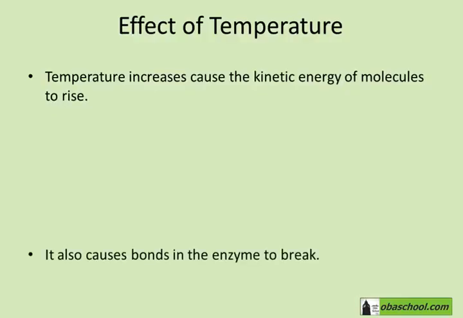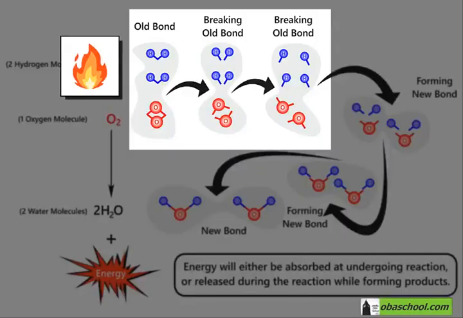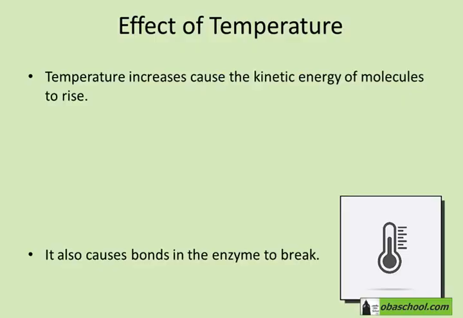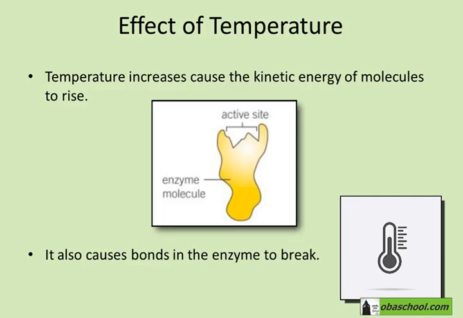However, the increase in temperature also causes some bonds, like hydrogen bonds and others, to break inside of the enzyme, whether in the active site or in other sites. And this causes the enzyme to change its shape. So at some point, if the temperature starts to increase too much, the bonds are going to break so much that the shape of the enzyme is no longer recognized by the substrate. The substrate can no longer fit in the active site of the enzyme.